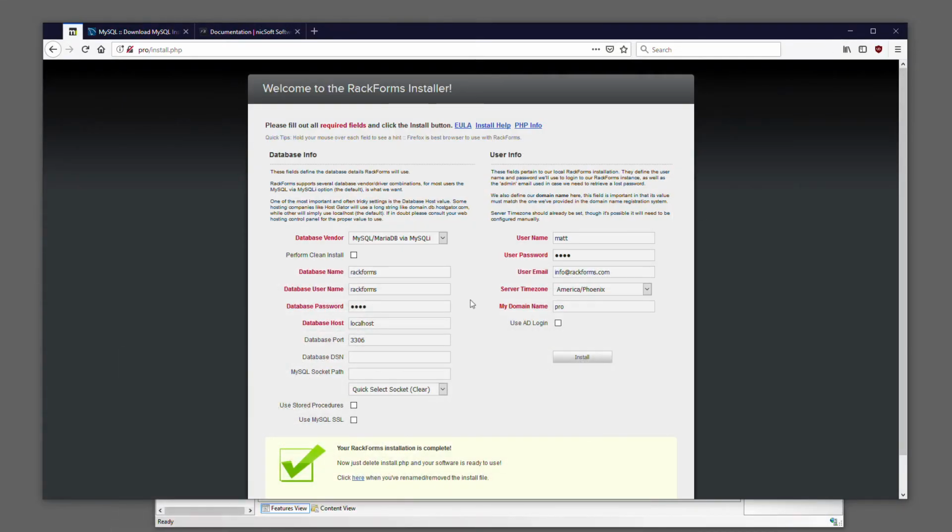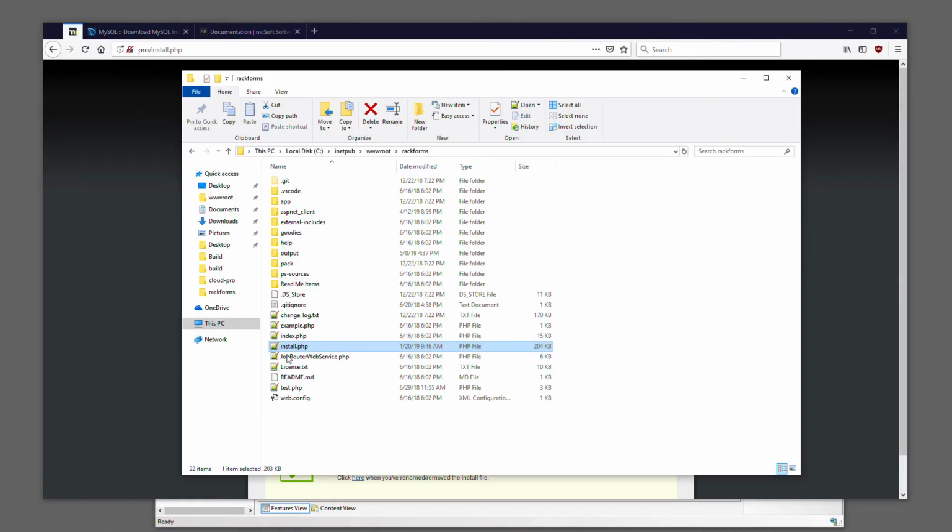At this point, we want to go in and rename our install file. I'm just going to change this back to install.php.old. Yes, I want to change the name. Then, before we test our installation, I'm going to quickly talk about file permissions. Again, this is one of the things that is, somewhat unfortunately, especially in the Windows world, a little bit more complicated than I would like it.